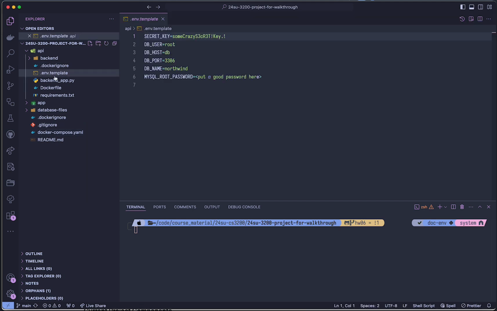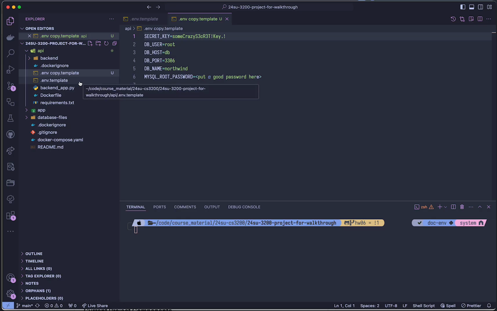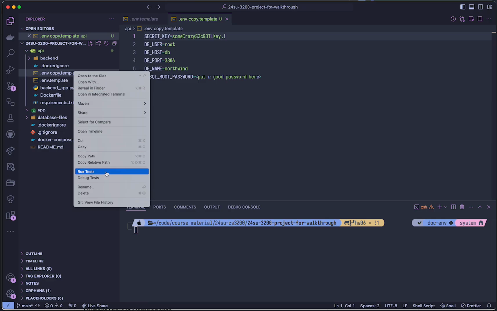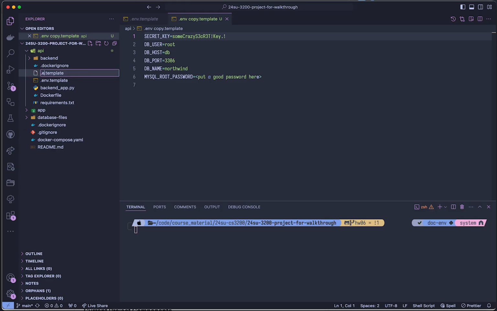So what I'm going to do is click on the file in the File Explorer and copy and paste it. You can use the keyboard shortcuts, Control C, Control V if you're on Windows, or Command C, Command V if you're on a Mac. Once I've done that, I'm going to rename it to .env and get rid of the template ending. Now, you may be inclined to simply rename the .env.template to .env and change it, but then you'll lose the template file potentially when you push the repository for other team members to make use of.